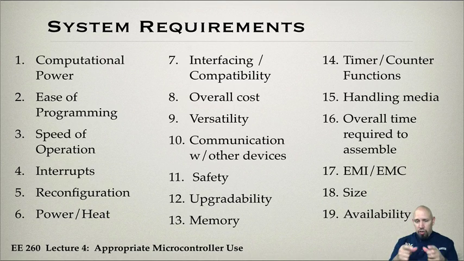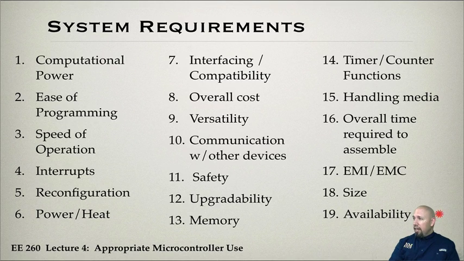Size. Is it okay? Do I want a small thing? Do I want a bigger thing? Am I okay with a bigger one? Generally, we want small because we want to be able to fit it in a small space. But am I okay with a bigger thing? So size can be a big thing, can be a deal breaker.